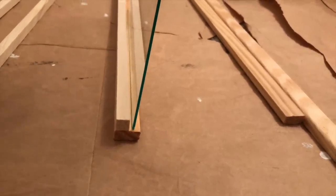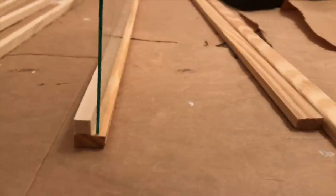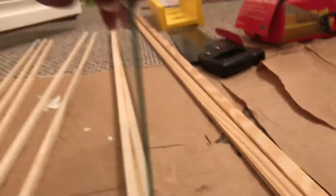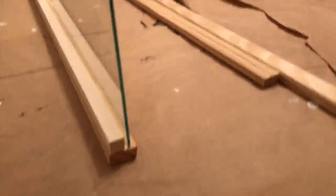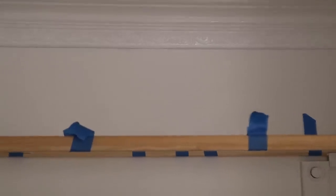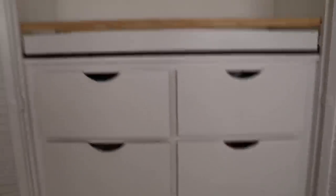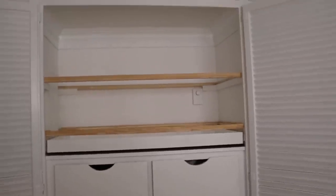The cubed sticks will support the glass on the shelf — the glass will sit right on top of that cubed stick. I glued everything with E6000 and also borrowed a piece of glass from a picture frame to make sure it would sit correctly. Make sure your cubed stick is glued to the left or right side of your wood frame. I let them dry with blue tape overnight and then added caulk. Now it's time to add some paint — I painted the drawer a semi-gloss, the walls a flat, and the molding a semi-gloss as well. Then we took a road trip to get someone to cut our glass shelves.